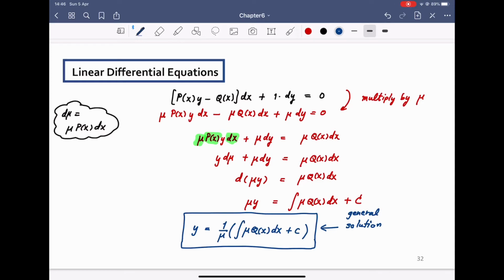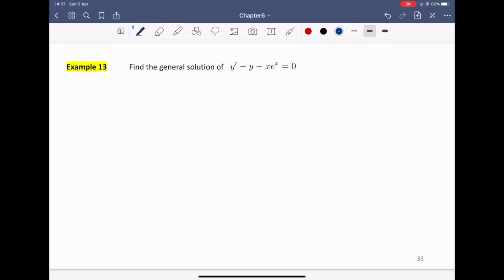So when you do a problem, you can just use a formula here. You don't have to prove it again. The formula now is ready to use. So once you figure out what your P is and what your Q is, then you are ready to plug into the formula, and that's all for linear differential equation. Well, let's do some examples.